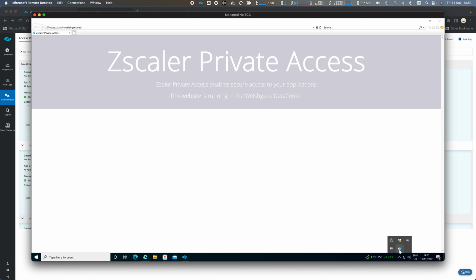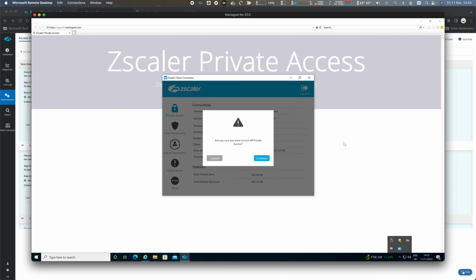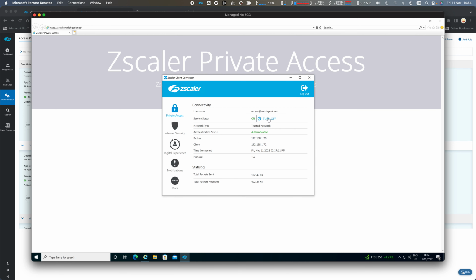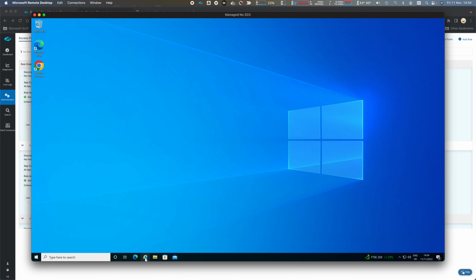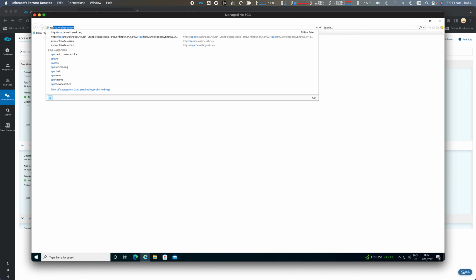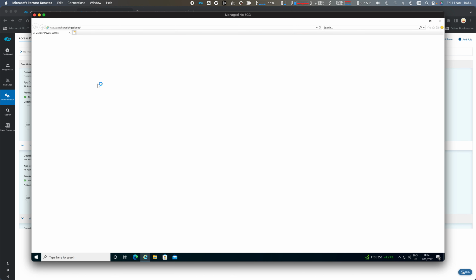So if we come in here and let's open Zscaler, and we'll turn off Zscaler Private Access to synthesize the user being, let's say, off network on this device. We can close that down. If we open and we go to Apache, what we'll expect to happen now is we'll go through browser-based access. Again, those SAML attributes will be reviewed, and then we'll give access to the application. So we'll see the redirects happen.